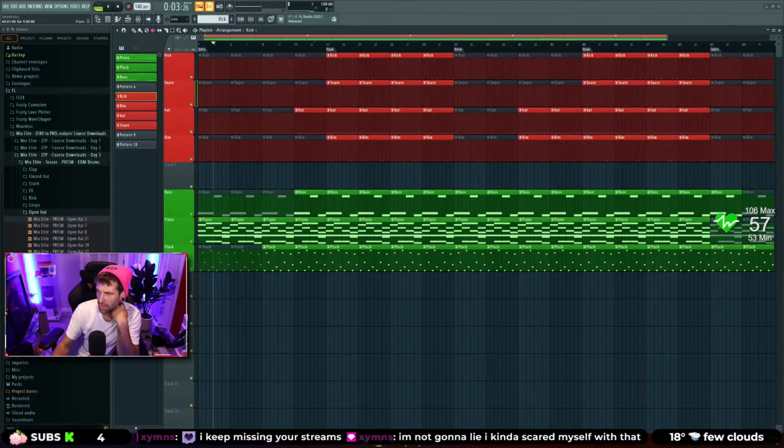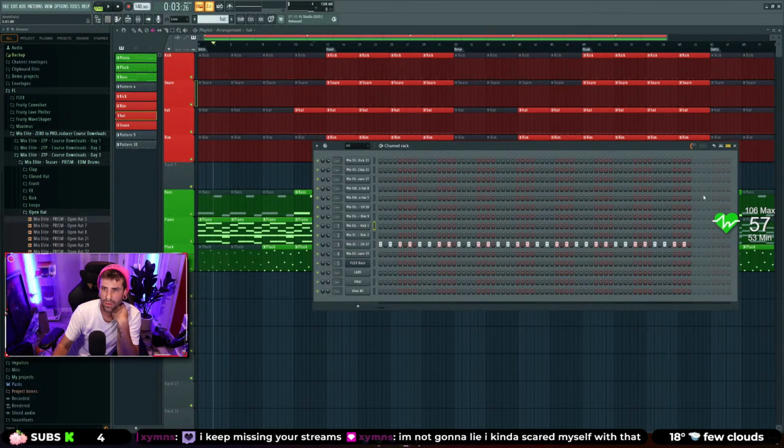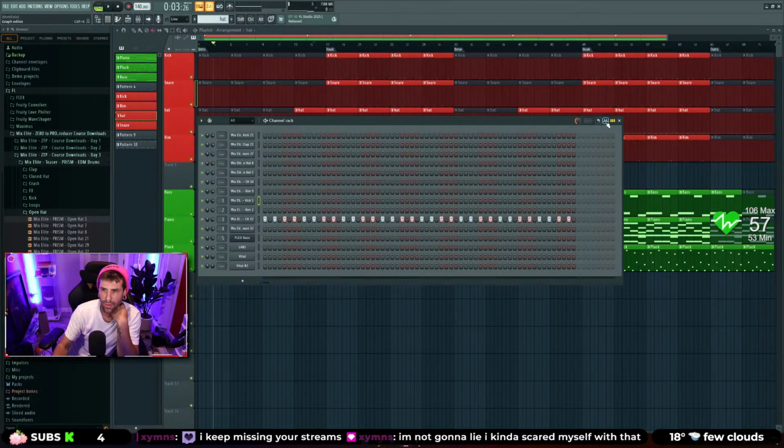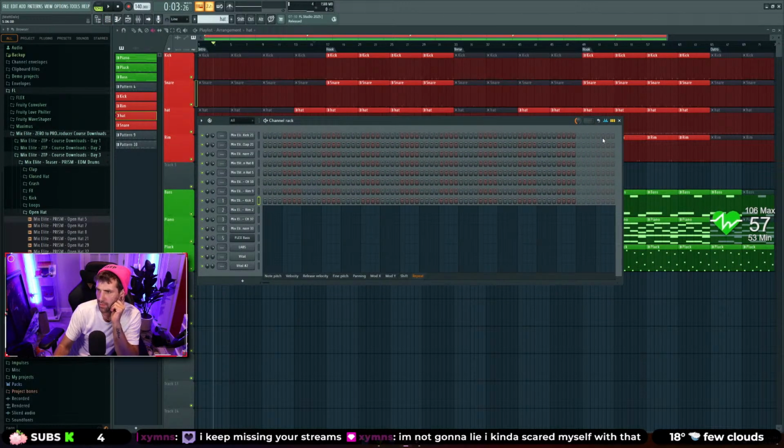A graph editor is built in that allows you to quickly do that. Let's open it up, and whatever channel you have marked here, you'll be able to quickly change it. So, for example, you can see that note pitch opens up a mini piano roll, right? So exactly the same thing that you would see inside the piano roll if you open that manually.